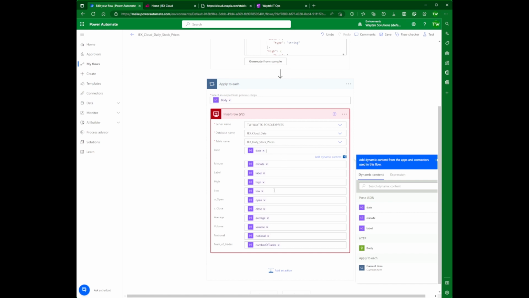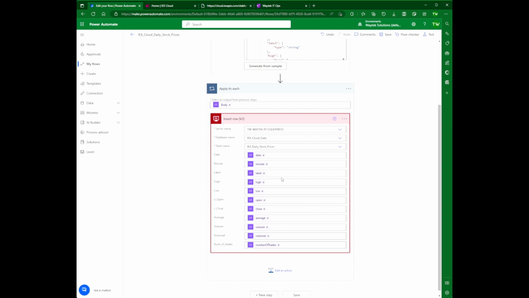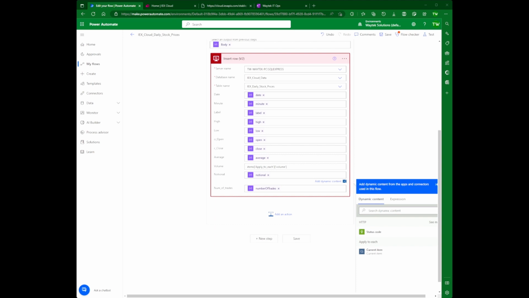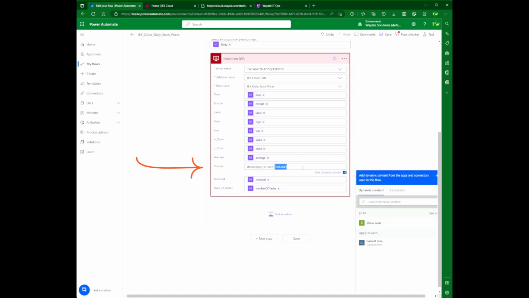And although these are finished now, we actually want to write the script. So this is an example of the expression that we would need to write for each of these line items. So it would be items applied to each, and then the name of the column that we would be matching with SQL Server. And this is the exact same for each one of these rows. It'll look like this when you first insert it, but then after you save it, go back out, come back in, it'll look like these columns here.